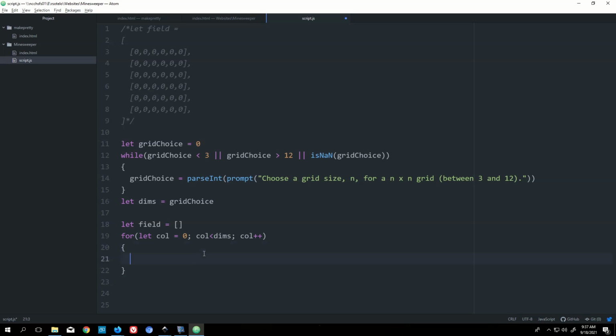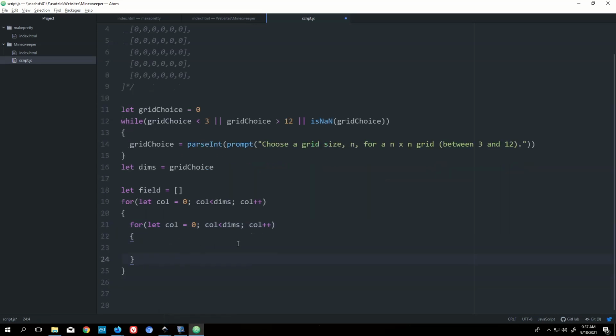So let's do that. And what I'm going to do is copy this for loop and put it in again. This has auto indented for me, so everything's indented inside of that one. That's perfect.